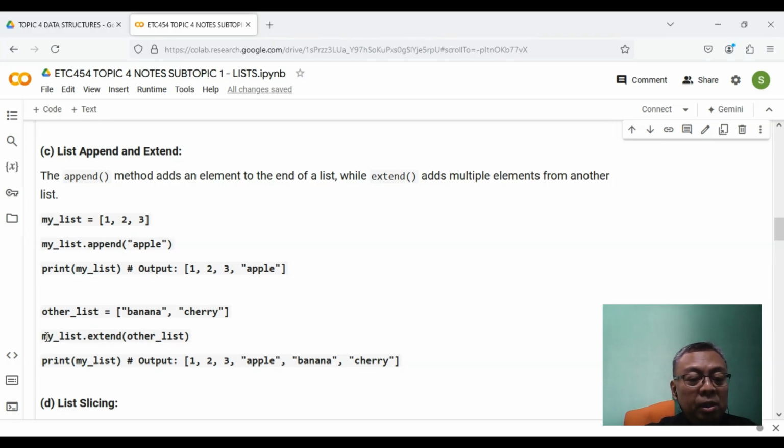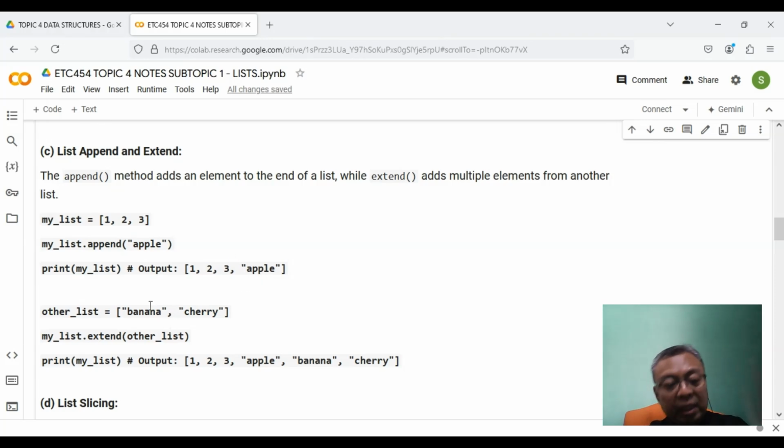This is how to write it: my_list dot extend, and inside the parentheses we place the other list, banana and cherry. When we print out my_list, which we already appended to just now, we have 1 2 3 apple.